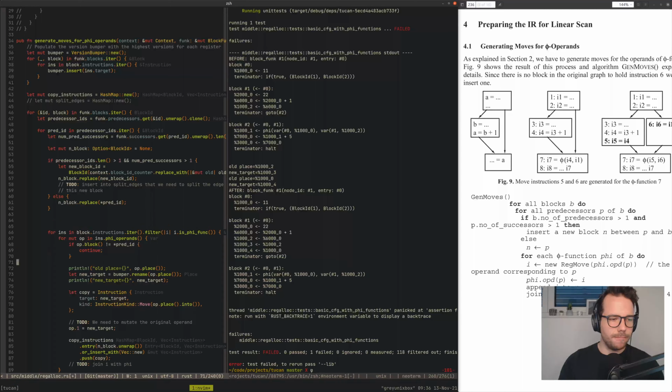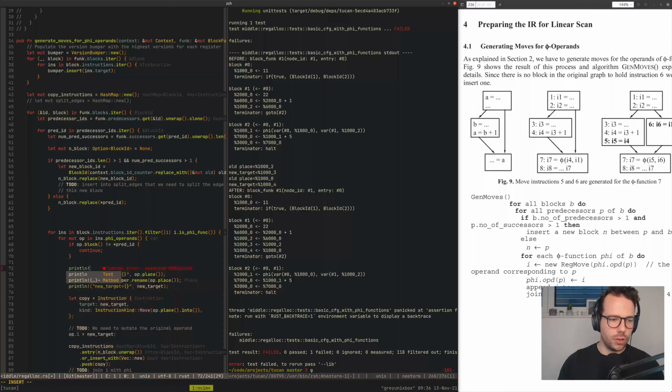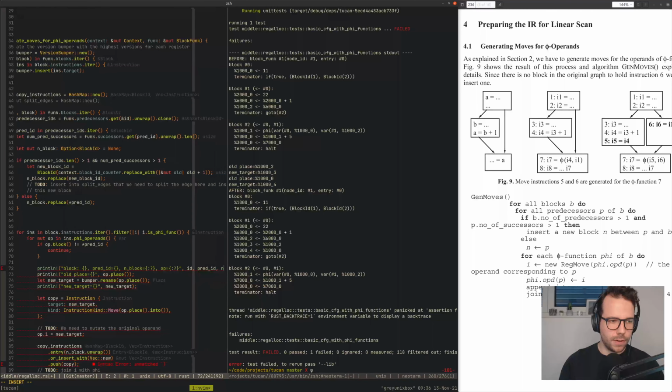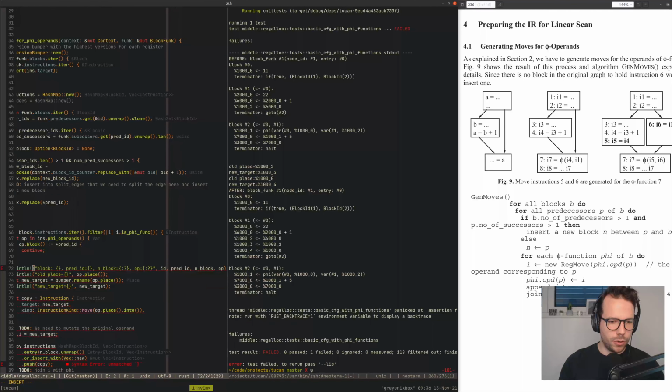We say printdnl block is ID. Then we say pred ID is the one we're looking at. And then we say n block is this. And we say OP is this. So we say ID, pred ID, n block, OP.